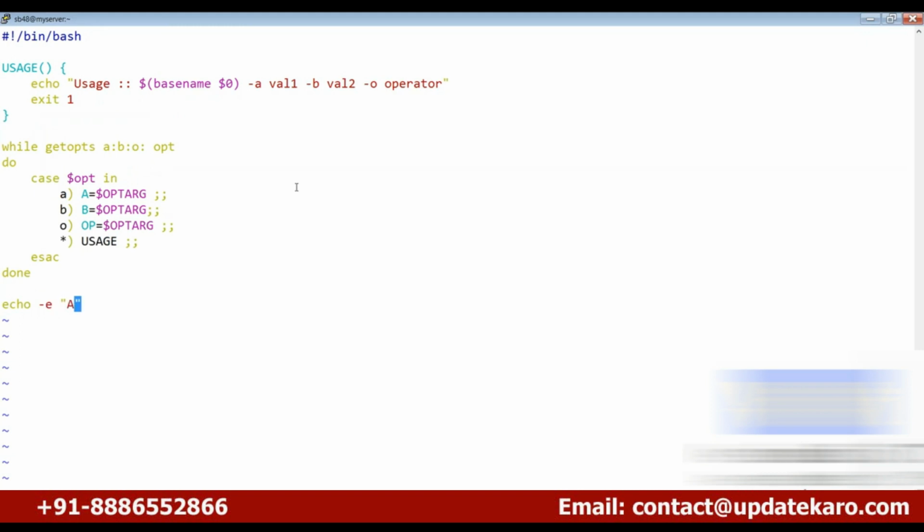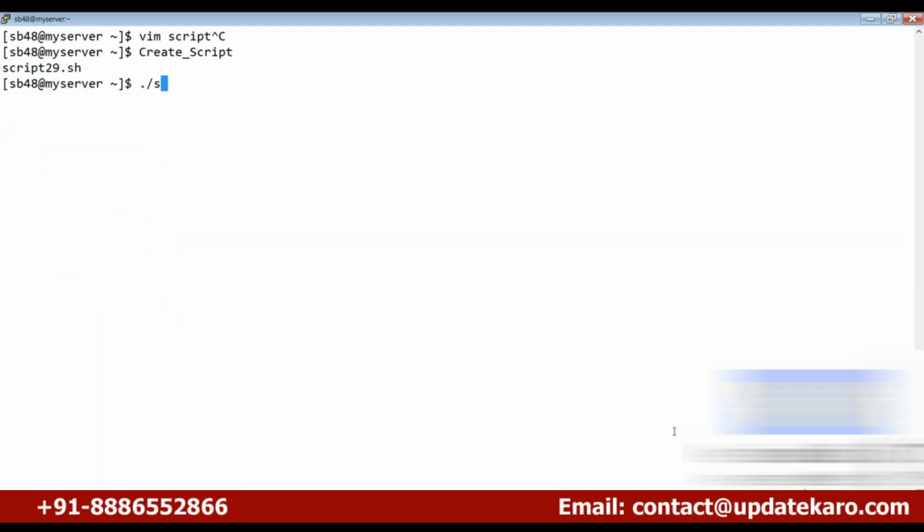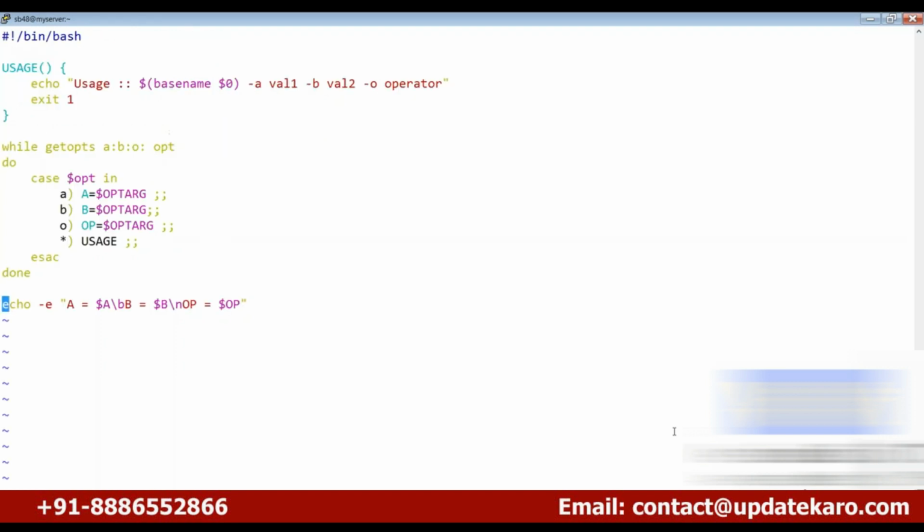A is equal to $A \n, B is equal to $B \n.